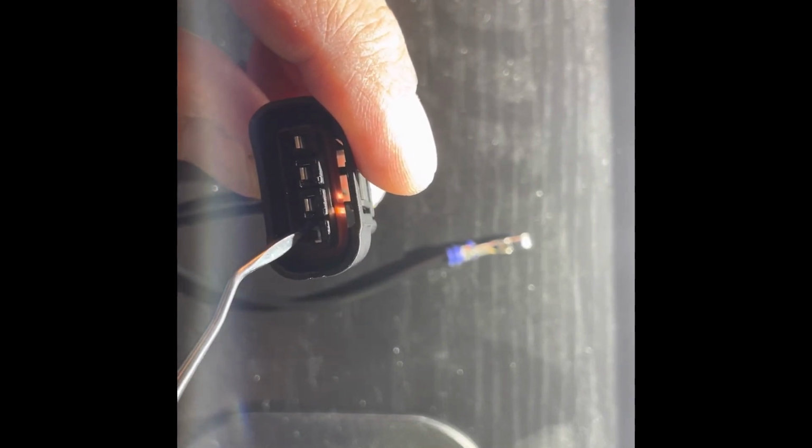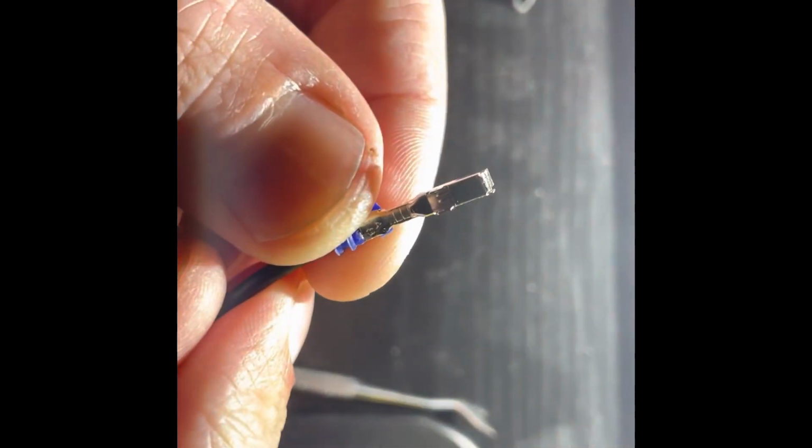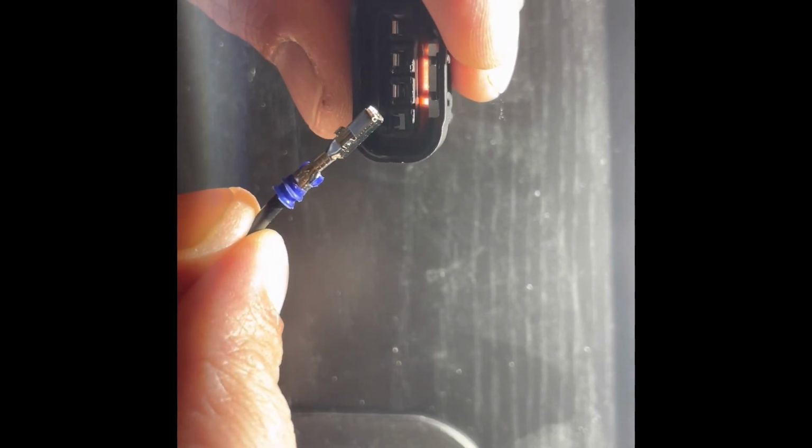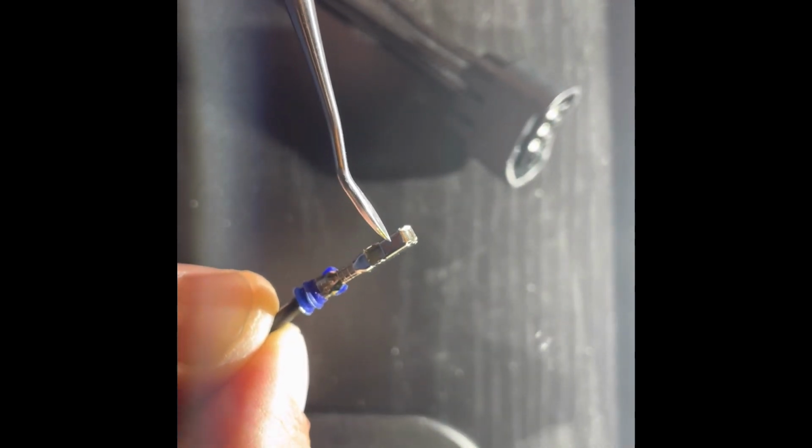Okay, so if you look down in there, you can see there's a little ear there, there's a little tab right down in there, and that little tab locks in right there in that little hole. Let's see if we can, there we go, okay. So it locked in that hole right there. So right there is that little tab. You push away from that to clear it from that hole, and you can pull the whole wire out.